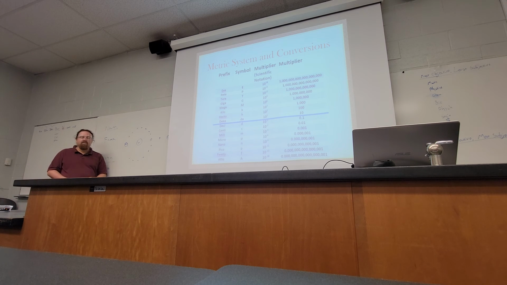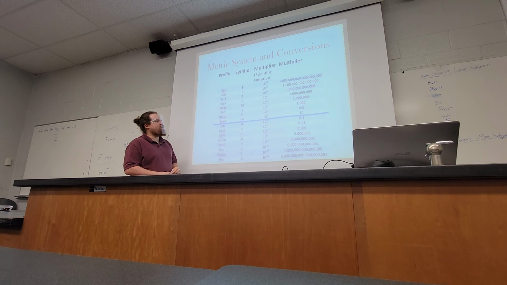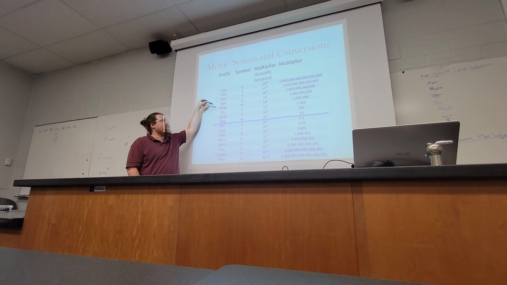Of those 6, kilo, centi, and milli are going to show up the most, but there are a few bigger than kilo and smaller than milli that will show up from time to time. But scientists got sick of naming every step of 10 and then just decided to do it in steps of 1,000. So a megameter is 1,000 times bigger than a kilometer, and a gigameter is 1,000 times bigger than a megameter.